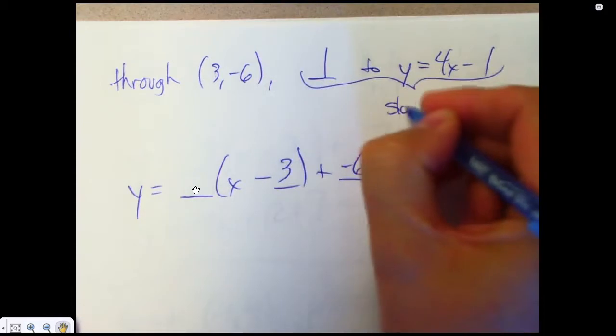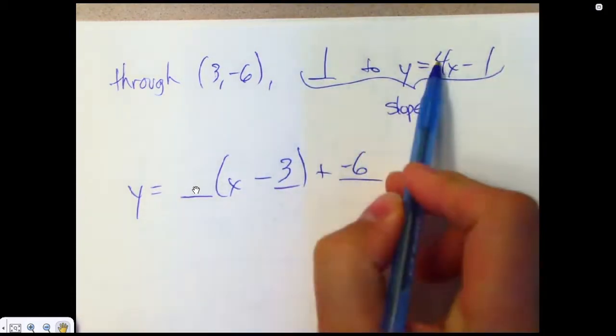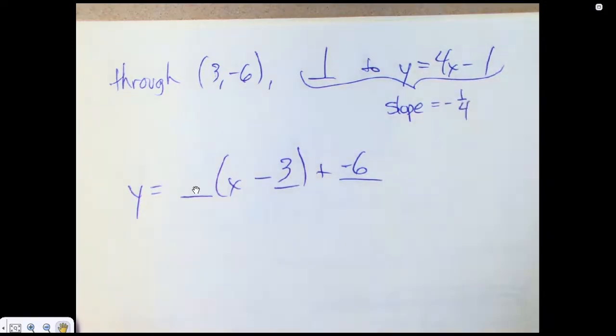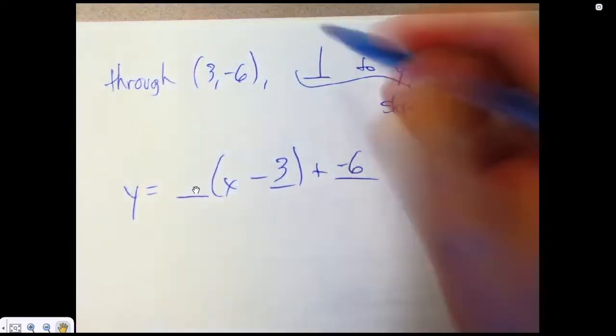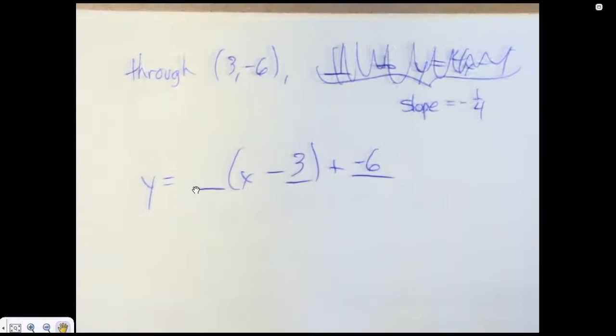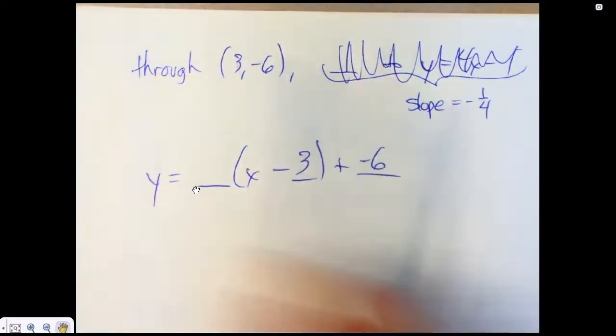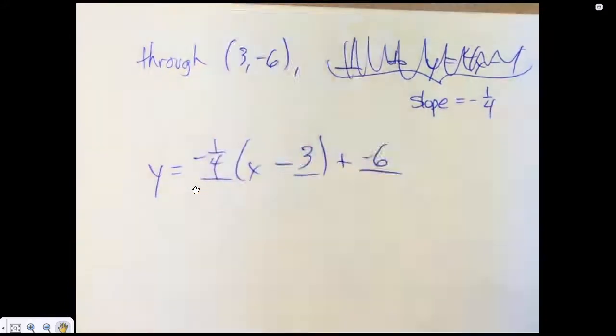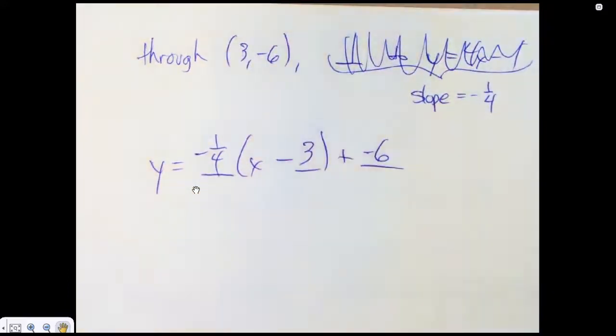Perpendicular slopes are negative reciprocals. So if the slope of this line is 4, and I want to be perpendicular to it, I'm going to flip over the 4 to get 1/4, and to negatize it, make it negative. If it was negative to start with, you would make it positive. And then you've got this setup, which is exactly like we had the whole time. You got your point there, you put your slope in there, distribute, and simplify.